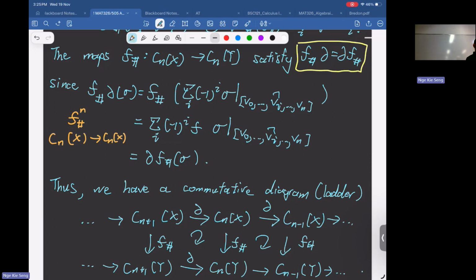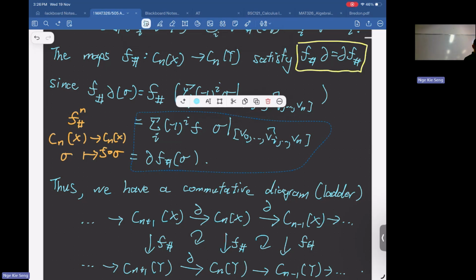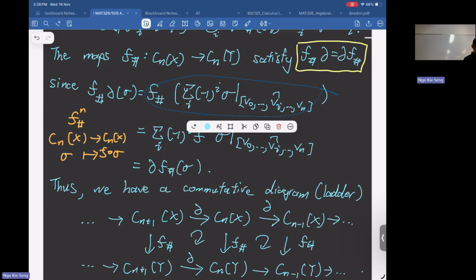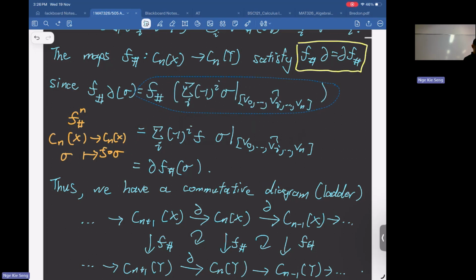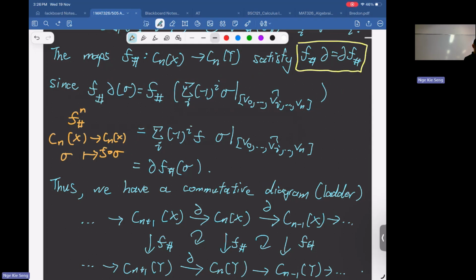So this F sharp is defined for every level, right? Let's give it n labeling here. So what we do was we have a sigma on one side and then we send it to do sigma first and then do F. That's it. Okay, so maybe you think that I skip a step here. To make sure that I don't skip a step, I just add one more step. Exactly, I want to add this step. So it's F on this whole thing here.